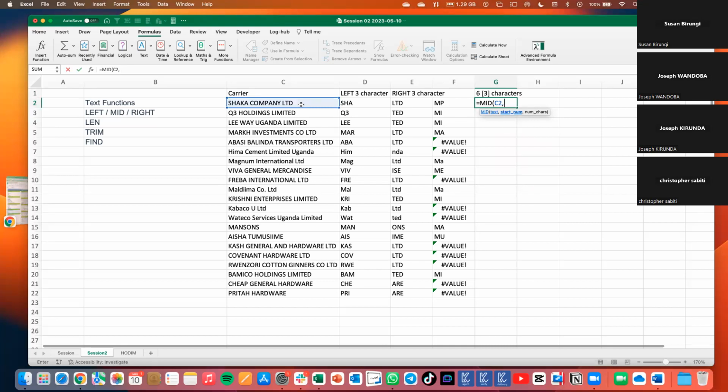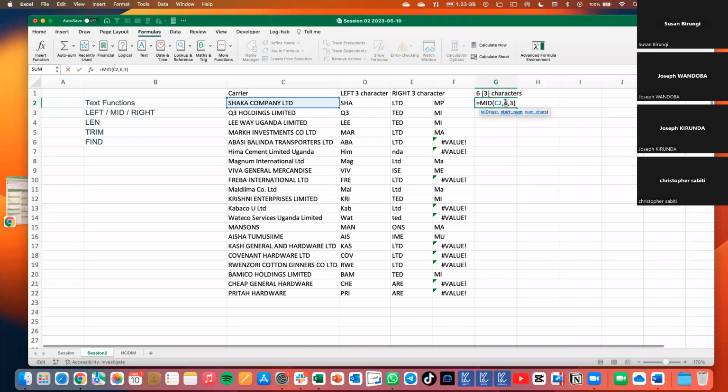So you're saying we start at 6, yeah? Okay. You're saying the start should be 6. Then we pick 3 characters, right? Close, enter. So no, use FIND. Oh, use FIND. I use FIND.